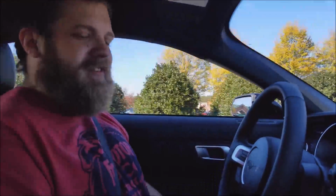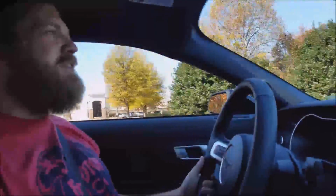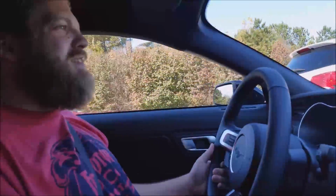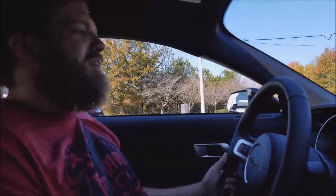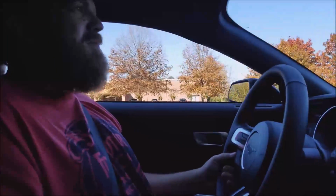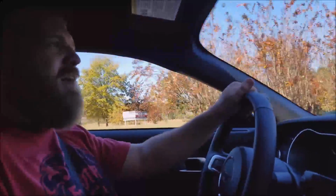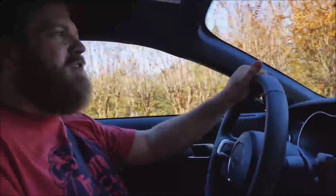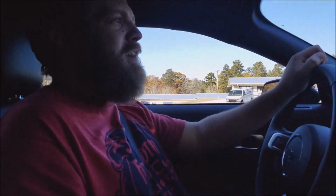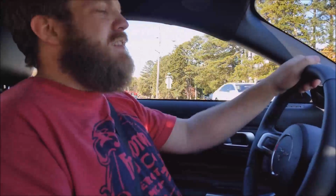How many red lights? It says 4 or 5. I think you're looking for a turn on Banks. It's got a full tank of gas. They filled it up for me. We're test driving this from Allen Vigil Ford in Fayetteville, Georgia. Give Rick a call. He's a good guy. You should try out his Mustang.